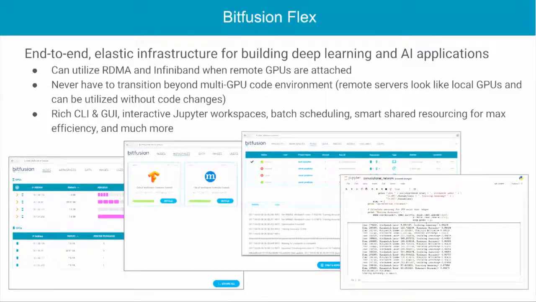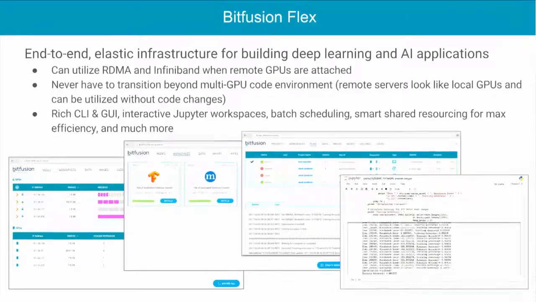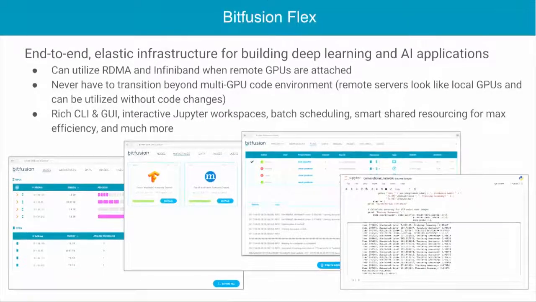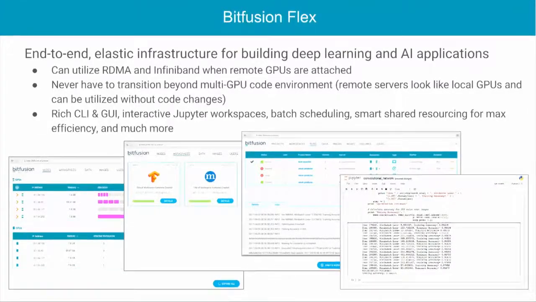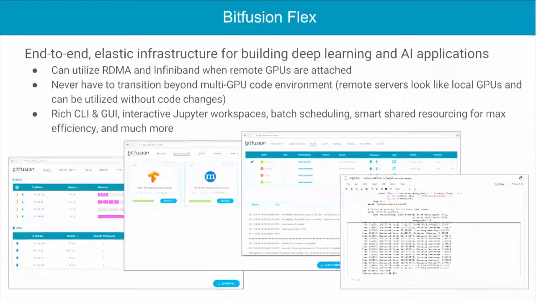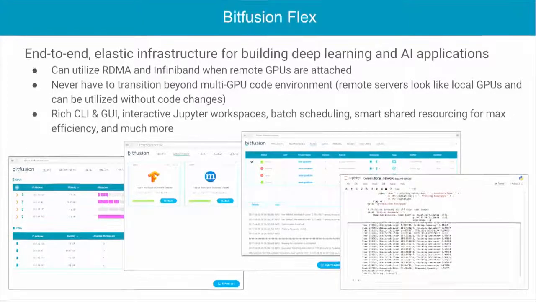Then you'll go into a multi-GPU model, right? So you'll rewrite the code to run as if it's a multi-GPU model. There's a lot of examples on that. And then when you're feeling like making that next leap, you usually rewrite your code again to be in a distributed manner. What we allow you to do is skip that distributed step, right? All you have to do is have a multi-GPU model, and you can run your multi-GPU model across however many GPUs you want. And again, there's tons of examples for multi-GPU. Distributed code is pretty sparse on the internet or when you're getting started. So that's kind of the first offering, that virtualization layer.